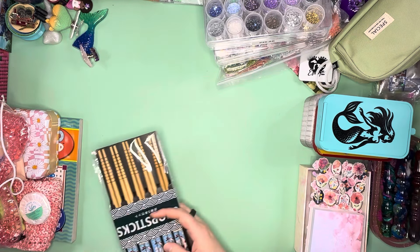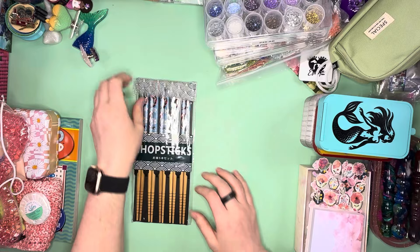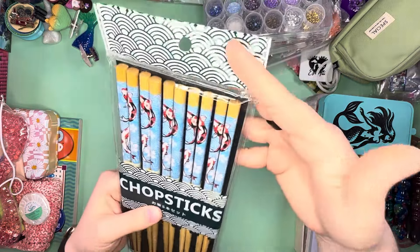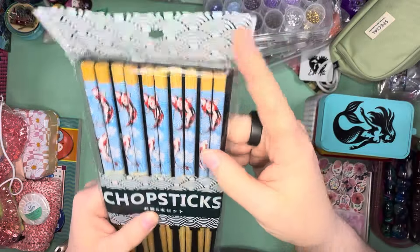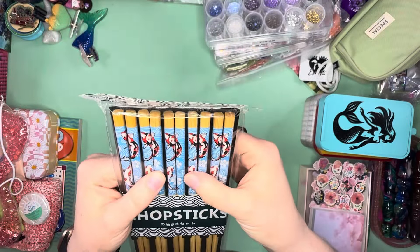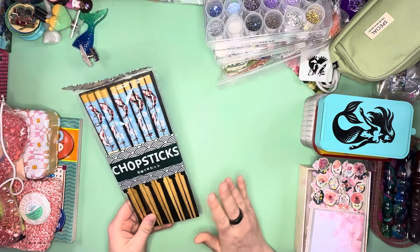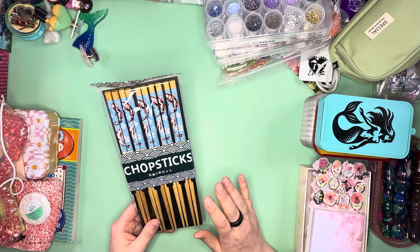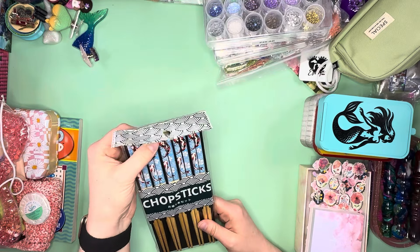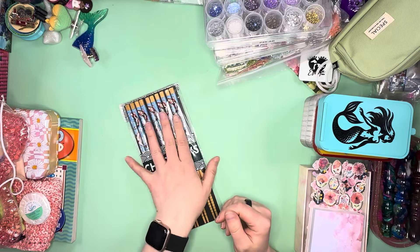And then another item I got from my secret siren from the previous retreat were these gorgeous chopsticks — absolutely perfect for me. Look at that pattern with these beautiful koi, and I love the textured ends of the chopsticks. So love these chopsticks. I have a couple pairs of go-to chopsticks, and then like 20 pairs of boring plain ones — now I've got some fun chopsticks to use.